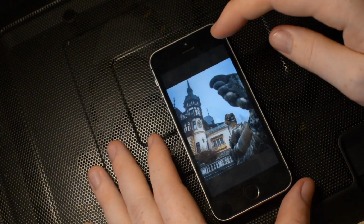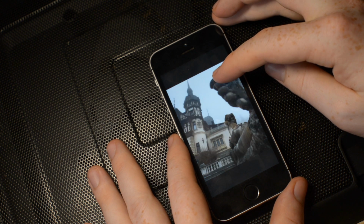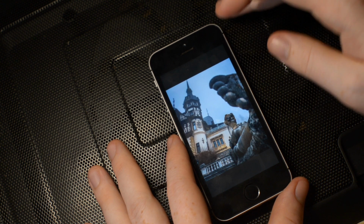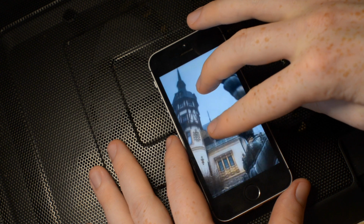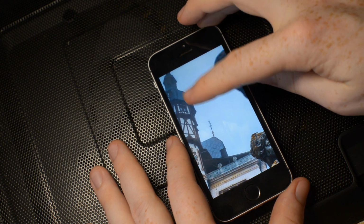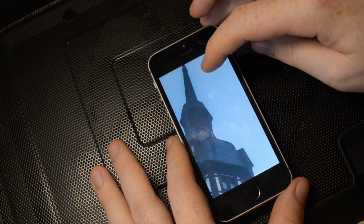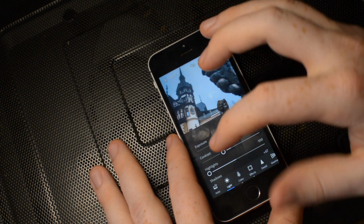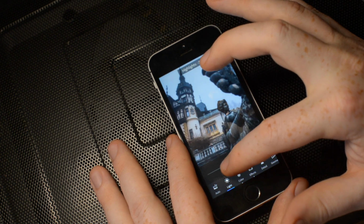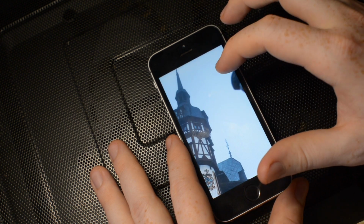So this is an example of another image that I've edited using my Pelesh preset. You can see here the before and the after. And of course, like I said, you need to put the work in before you edit the picture. And what you have to be careful when editing is you don't go too far, especially on the iPhone. So you can see here in the continuous colors in the sky, if you bring the highlights down too much, they just kind of go to mush a little bit. So I'm going to bring the highlights up a fair bit, and now the sky looks much better.